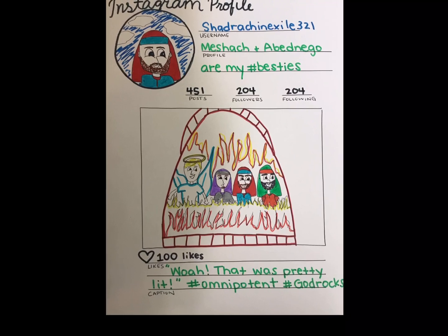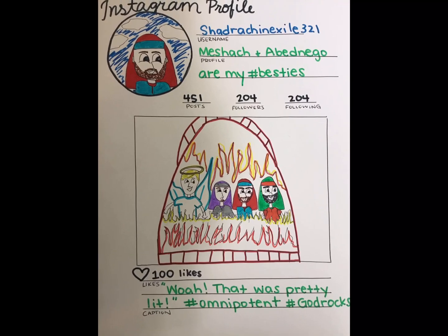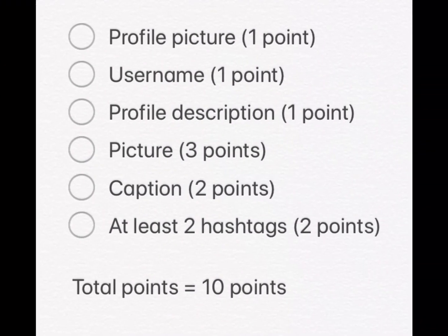So I hope you guys enjoy doing this project. Remember, even though mine is on Shadrach, Meshach, and Abednego, yours is on Daniel in the lion's den. You can be as creative as you like, but be sure that you are including all of these things for a test grade. When you are done, take a really clear picture so that me and Mrs. Bethune can read what you wrote and see what you drew, and email it to your homeroom teacher.